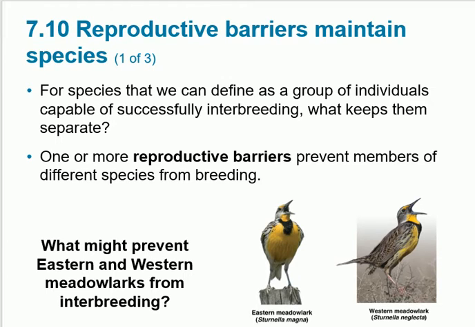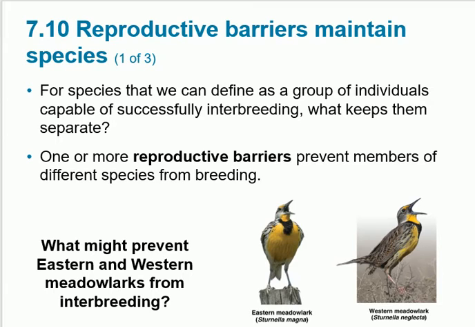Now I told you that eastern and western meadowlark, are these two the same species? No. Why? Because they do not interbreed. If you get a male and female and put them together forever, it's not going to happen. There will be no sexual interaction between them. Why is that? We call that reproductive barrier. They cannot sexually interact for some reason. There are different reasons, but they will not be able to sexually interact anyway. So we call that they cannot interbreed.